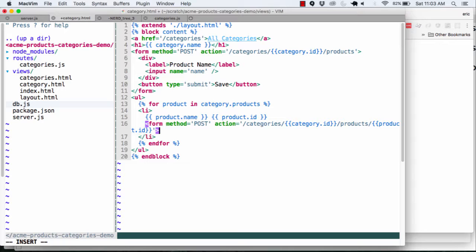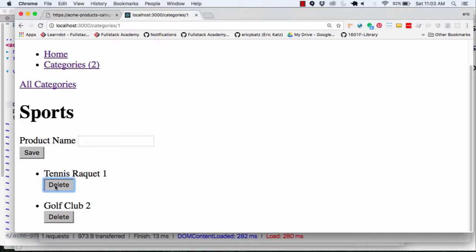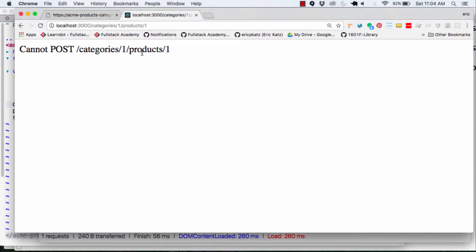And if I do that, then I could put a button in here, type equals submit, delete, and close off my form. Now, if I do that and I go back here and I try to delete, it's not going to find this route.